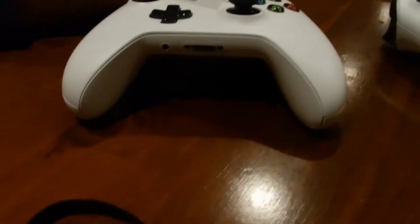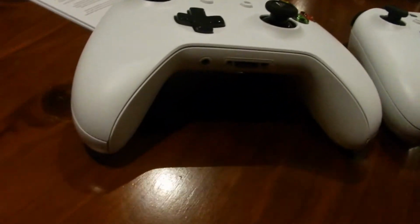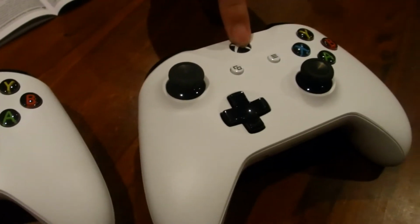Which one's the new one? Which one's the old one? It's $69 because we're memers. Wait, actually, I forgot which one is which. Wait, which one is the new one? Wait, let's see which one turns on.